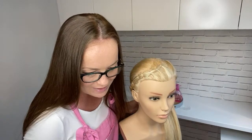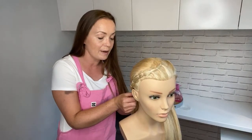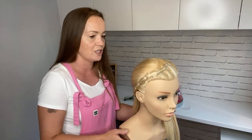Wendy, my daughter has a gymnastics competition next Sunday and normally they do double braids. Yeah, I know. I quite often have, because you know I'm a teacher. Quite often on a Friday they'll have a dance competition or something and they're like, oh, can you just do these plaits? So that happens because they need their hair plaiting, don't they, for these competitions.